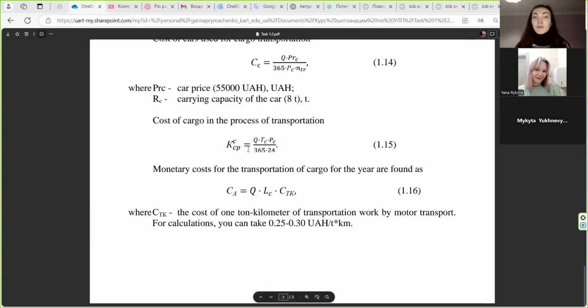Okay, we write is equal to, and in our numerator we use the same parameter, big Q. We used it in the previous formula. I think you could find it in your previous calculations, yes? Big Q. Also, we use this parameter in tons, multiplied by such a parameter as T with index C, the result of our calculation.